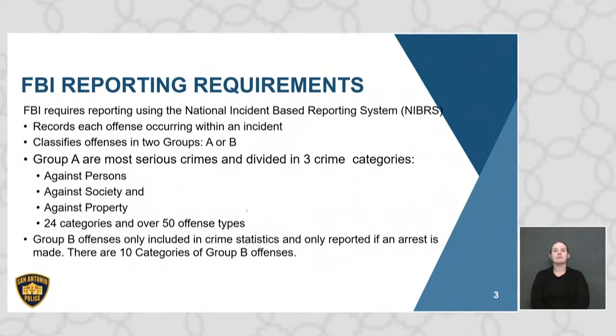I think you may have heard this before from me, but let me refresh, if I may. Prior to NIBRS, the National Incident-Based Reporting System, FBI used to require us to report under the Uniform Crime Reporting System. Under Uniform Crime Reporting, there were I believe seven or eight Part 1 crimes. Let me see if I can recite them. Murder, robbery, rape, theft, burglary, vehicle theft, arson, and I think I'm leaving one out, but there were only 8 UCR Part 1 crimes that we used to report on.